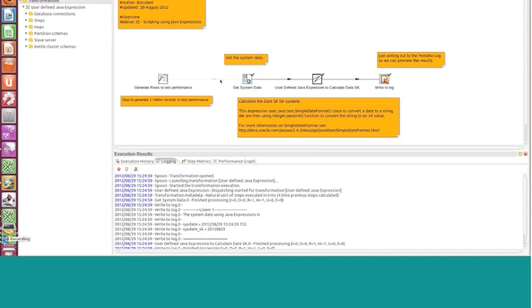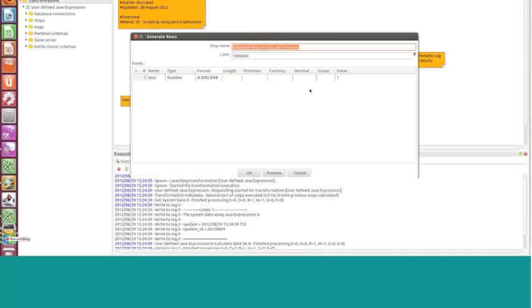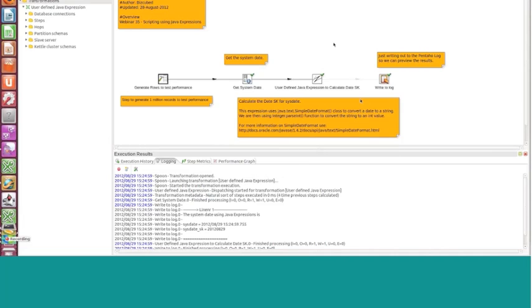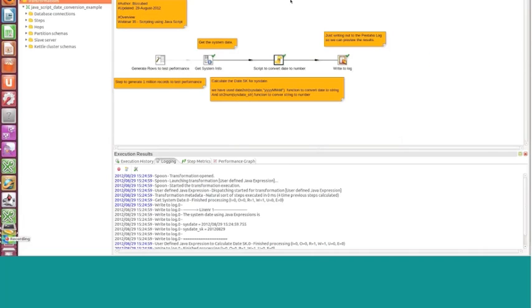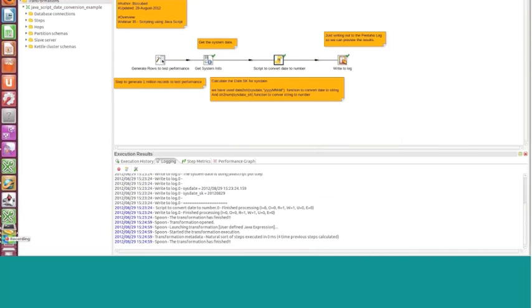So I have a step called generate rows where I'm generating 1,000,000 records just to test my performance. I just want to disable the hop to write to a log because my log would be huge. So just to avoid that, I just want to disable that hop. Let me do the similar thing here. I'm just generating 1,000,000 records just to test performance.